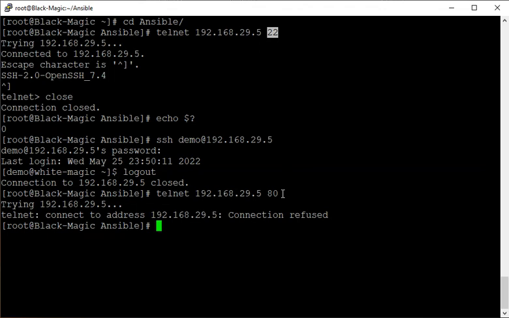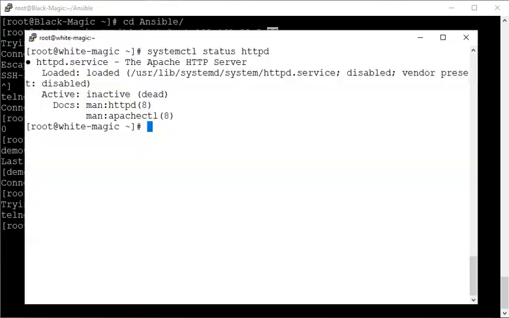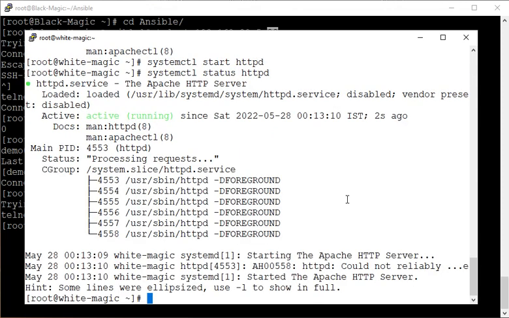That means there could be some things. For example, the firewall is blocking it, or the application or the service is not running. That's why this port is not listening also. So I go here and start it, or the server may be down. That can be another possibility. Okay, now let's check the status. It is working fine.